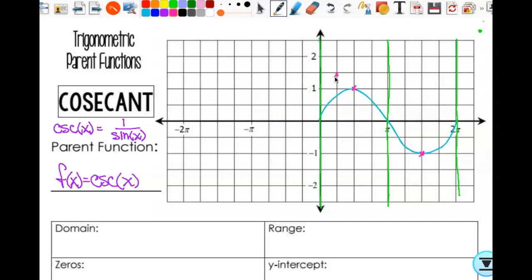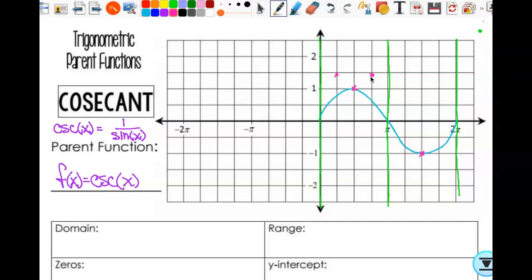Here's 3 pi fourths. The sine of 3 pi fourths is what? Square root of 2 over 2. Use the graph. Think about that. Even if you're not sure, we think about what we've been doing with these: it's in the second quadrant and sine is positive, and that's all correct. But when I'm here, I can see it's the square root of 2 over 2. Look, it has the same y value as this, so clearly they're both positive. Does that make sense? So you can use these graphs to help you with those positive and negative values if you understand what's happening with the graph. So if sine is square root of 2 over 2, cosecant is square root of 2, so I get another point right there.